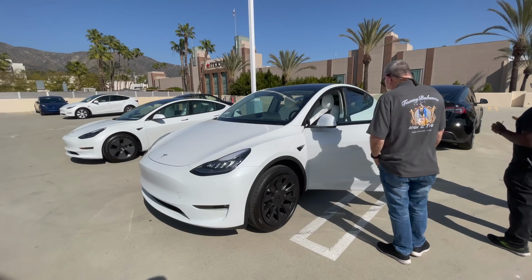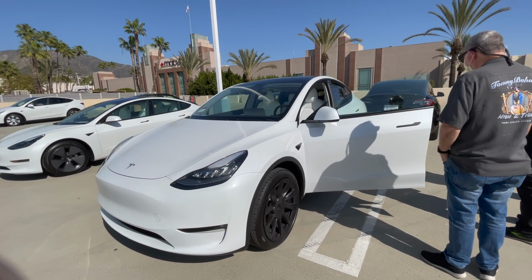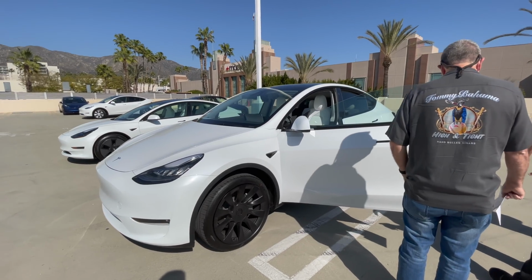But now it was time to take that knowledge and actually put it to the test, and just a couple of days ago, I helped my parents take delivery of a 2021 Long Range Model Y that just looks absolutely gorgeous. More on the delivery and all that stuff in a moment, but before that, let's rewind a bit and talk about how this whole thing even happened, and I'll walk you through the process of what it's like to order and answer some questions from the beginning.